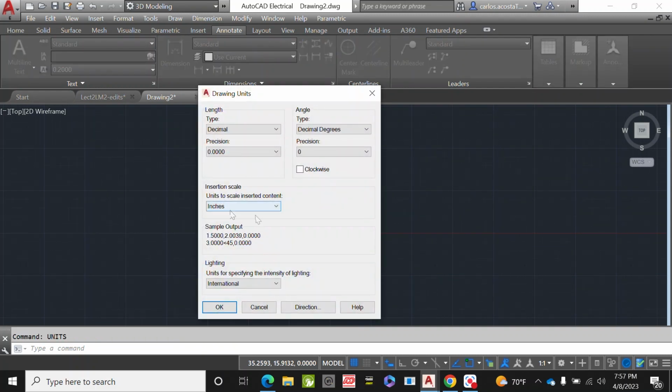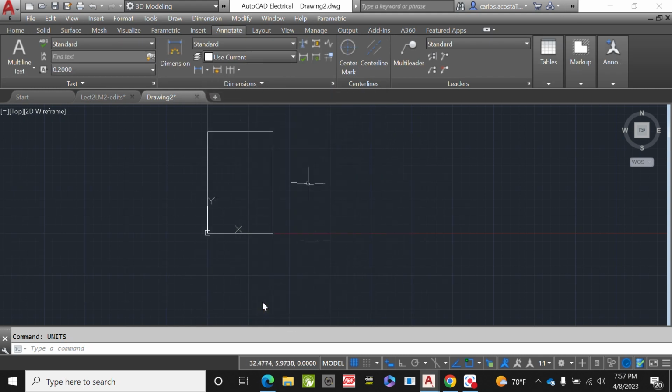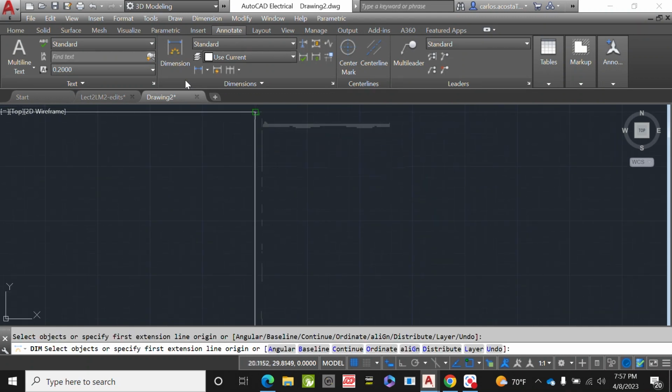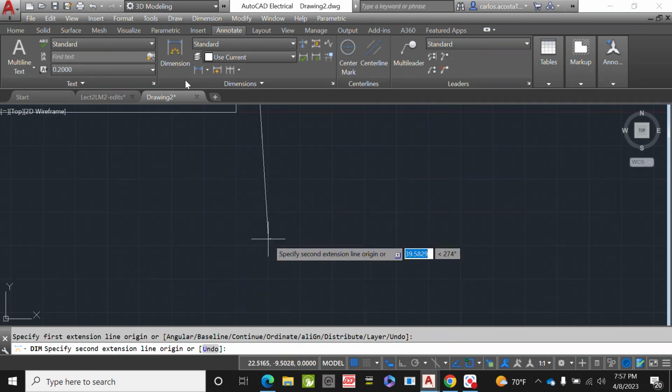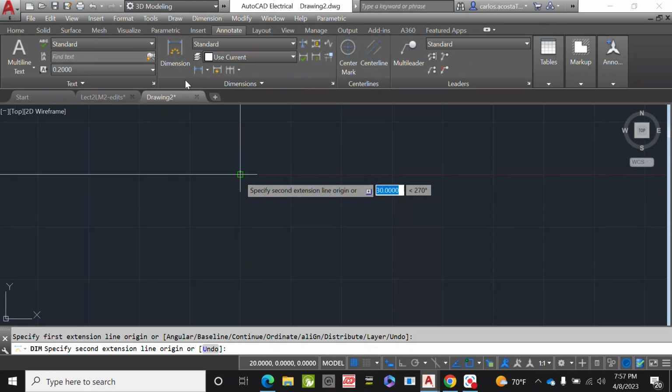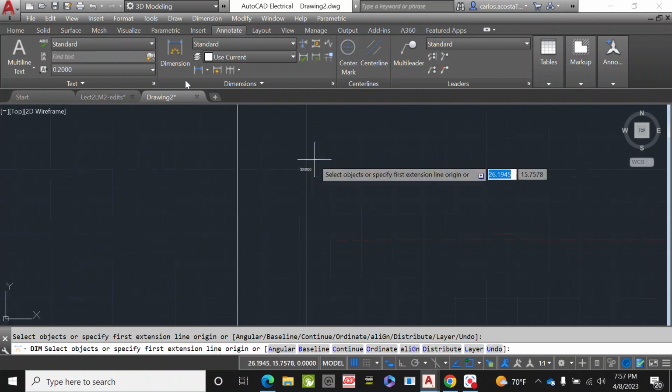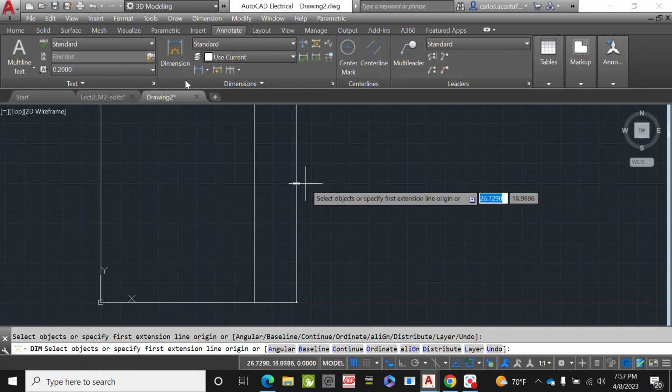This is also in inches. So if you go to annotation and you say dimension, and you click on this edge and that edge. So right now it's very small, okay?